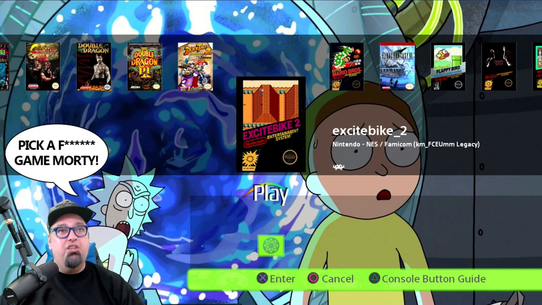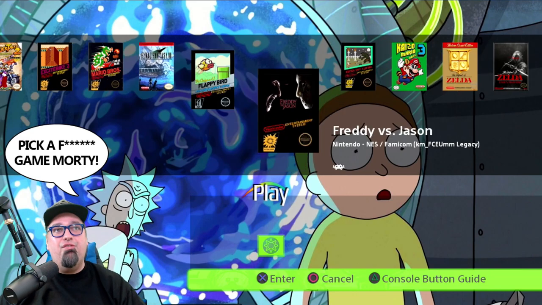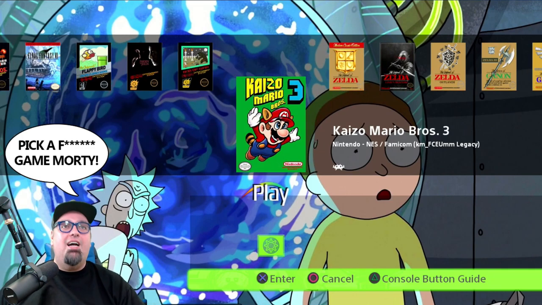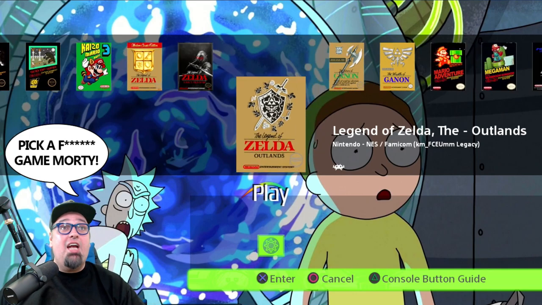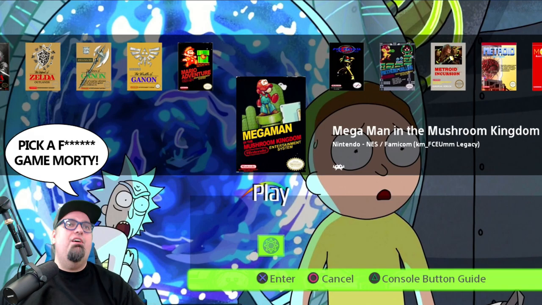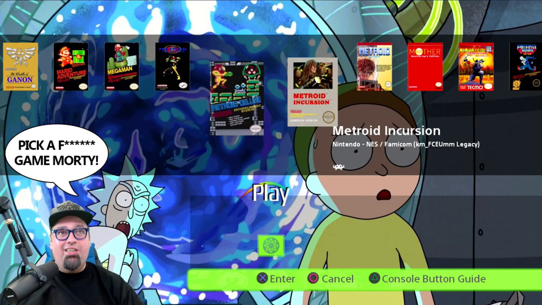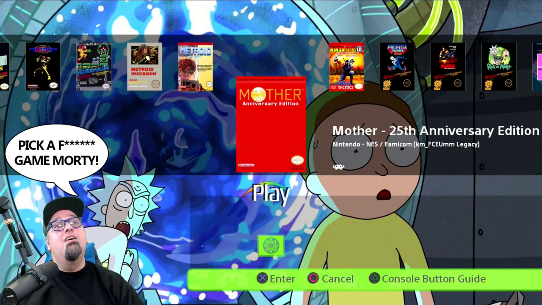DuckTales 2 two-player version. Excitebike 2. Extra Mario Bros. Final Fantasy 7. Flappy Bird. Freddy vs. Jason. God of War. Kaizo Mario, Legend of Zelda DX, Link's Shadow, The Outlands, Return of Ganon, Wrath of Ganon, Mario Adventure, Mega Man and the Mushroom Kingdom. That's a fun one. That's an awesome one. Dark Alliance Metroid, Metroid Deluxe. Man, these are some of the most popular ones out there for hacks.